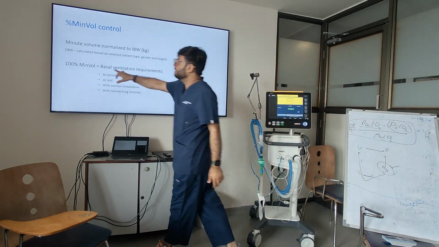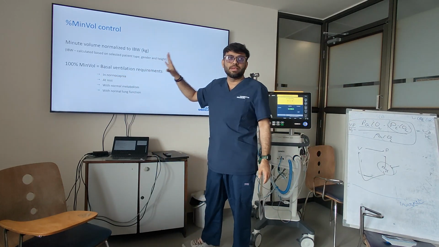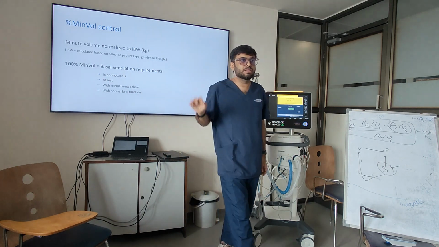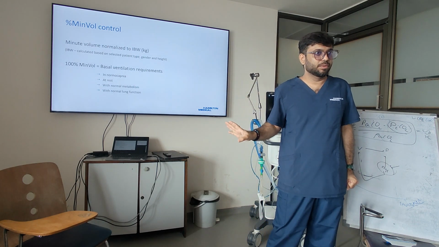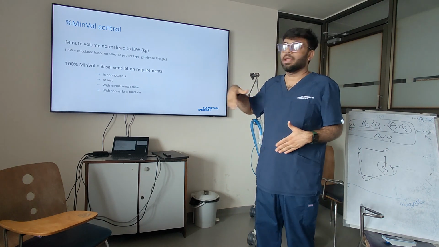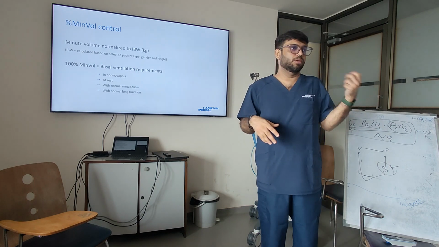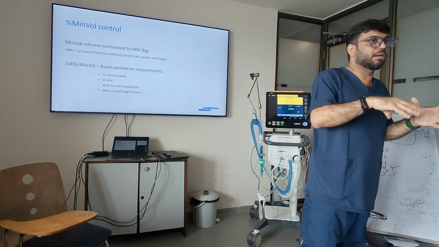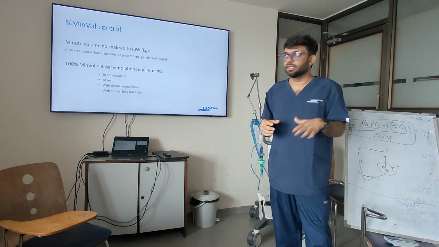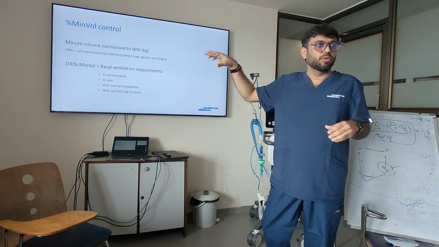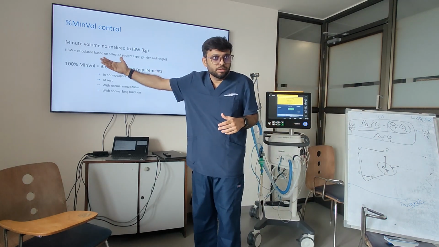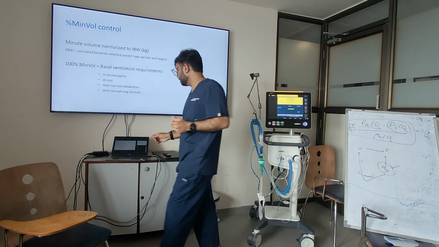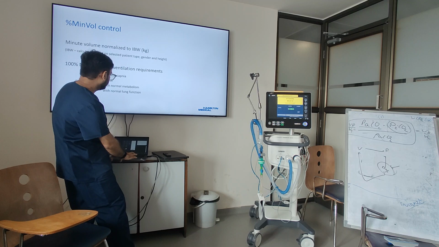And when you say 100% minute volume, what does that mean? That means you are trying to set the basal requirement, that is, in patients who are in normocapnia at rest with normal metabolism and normal lung function. But suppose you have a patient who is having hypercapnia, who may not have normal metabolism or normal lung function, in short, you can titrate that minute volume target as per your requirement. So instead of setting 100%, or instead of giving just the basal requirement, you can give more, or you can change your minute volume target. How that is done, I will also show you parallelly with the demo.